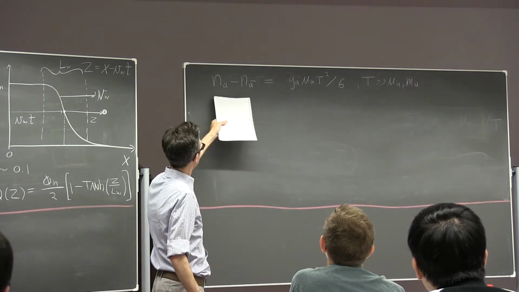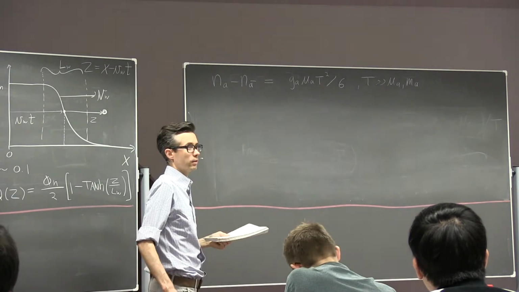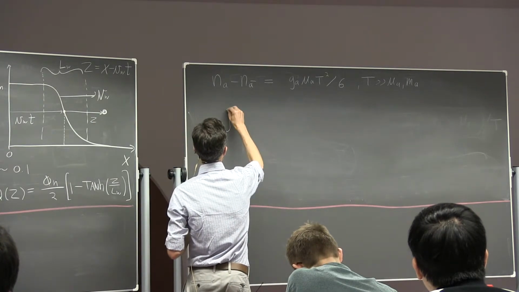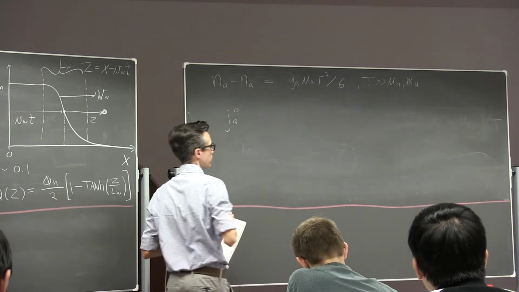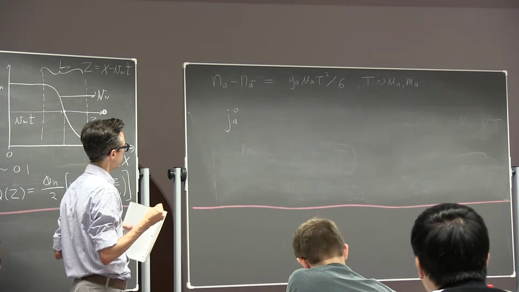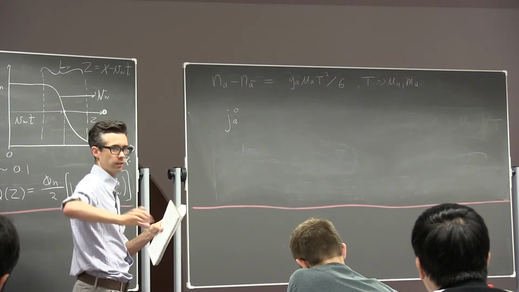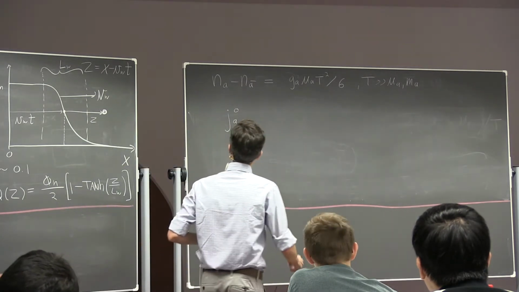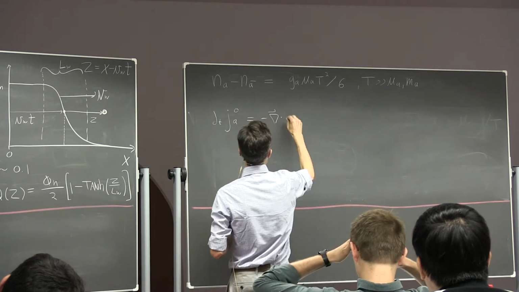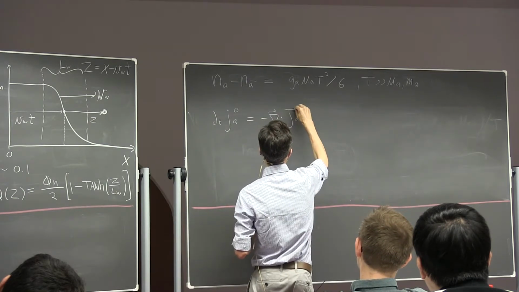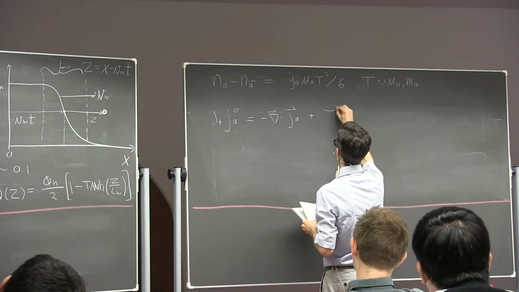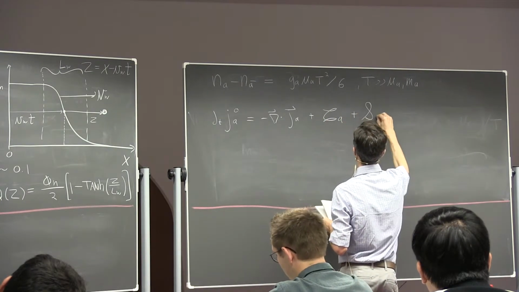Now this combination of n_A minus n_Abar corresponds to the charge density operator I would define for the A species. So I have some charge density that I'm going to write as J_A^0, the zero component of a 4-vector, where the zero component is the number density asymmetry, and the spatial component is essentially the flow of that particle number. So the kinetic equations come in: the rate of change in the number density is going to be the spatial current of that number charge, plus what I'm going to call a collision term, plus what I'm going to call a source term.